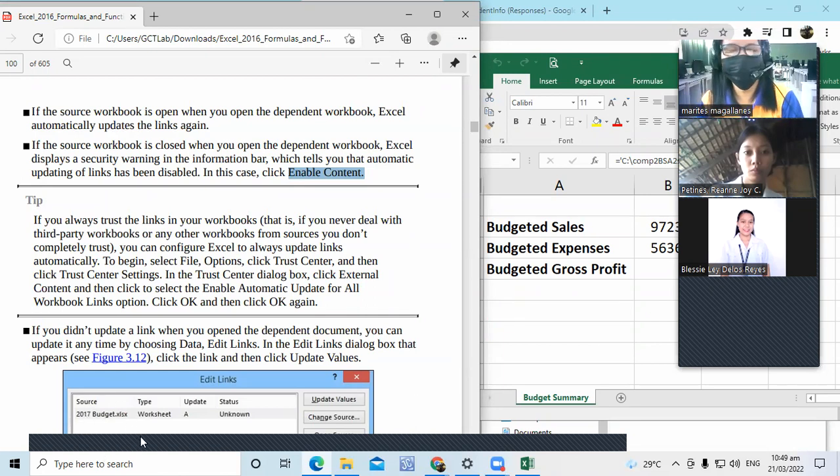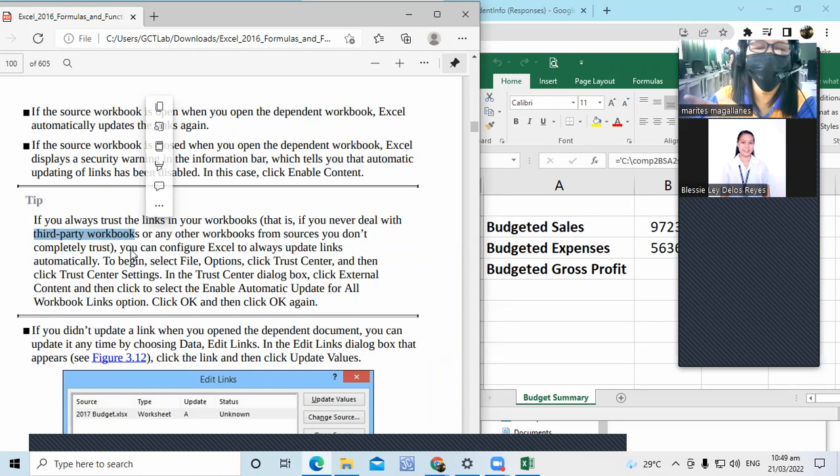What happens, students, if our source is involved with third party workbooks? Our source is also a dependent workbook. It also has another source. That is what is meant by third party. So, the same rule applies. When the third party is opened, it updates, then our source workbook also updates, and of course our dependent workbook will also update. That's all. Same.